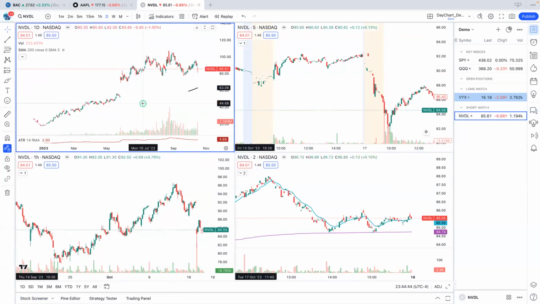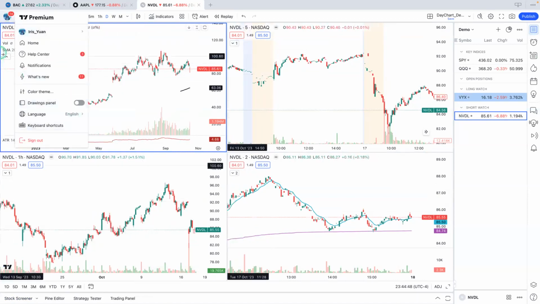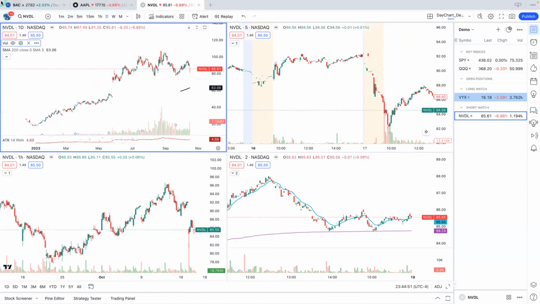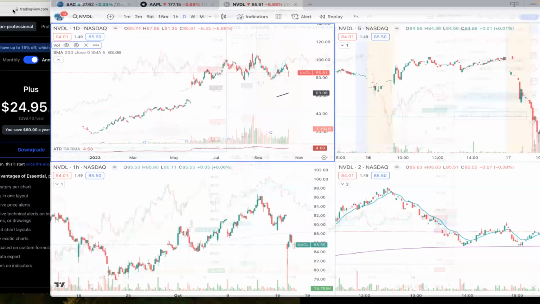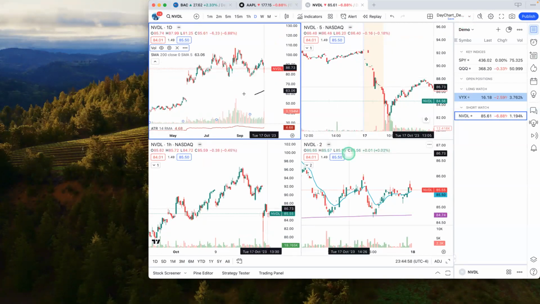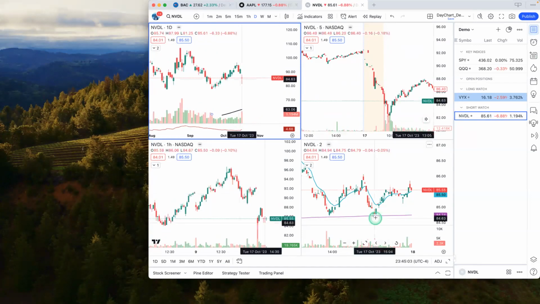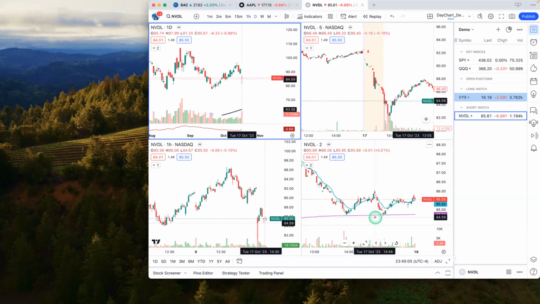But one more tip, by the way, when you are trading, right, you can also minimize this drawing pane so that everything you display is the chart. So now I'm going to show you the tip. Remember, when it comes to stock trading, there's one more thing that is missing, which is the relative strength and relative weakness. We want to see how the market is doing so that we can tell whether this thing has relative strength or weakness. So this is something that you can do, all right?